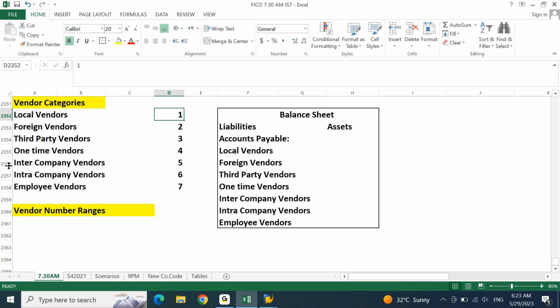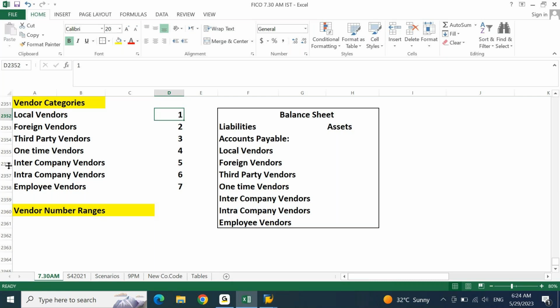Assuming your client is okay with this approach, once you freeze the starting digit for your vendor, next thing is to identify the length that you are going to use for your vendor account. Maximum 10-digit length is what we can use for a vendor account, but are we sure that we are going to use 10 digits, or we are fine with a 4-digit vendor number, 5-digit, 6-digit, up to 10 digits? Normally you can create a 5-digit or 6-digit vendor number.